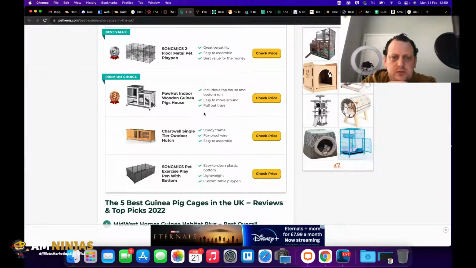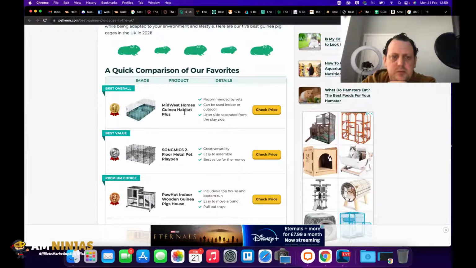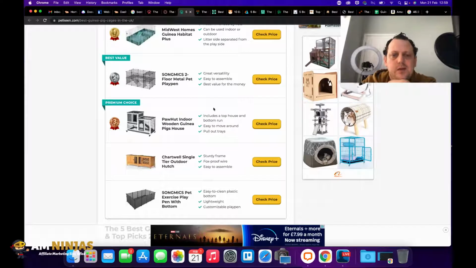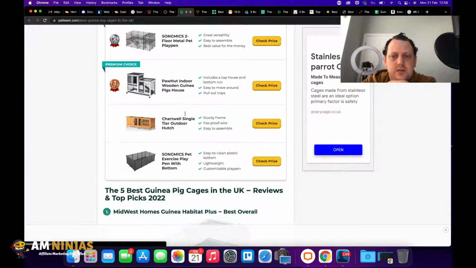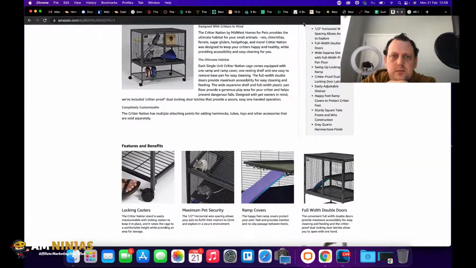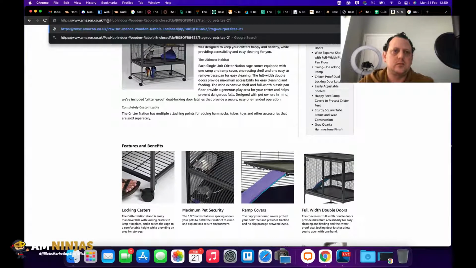Right. So we've got the Midwest one. You see, that's more of a playpen, so I'm going to have that separately. Indoor wooden house, that one looks good. That's a UK one. I wonder if it's available in .com.